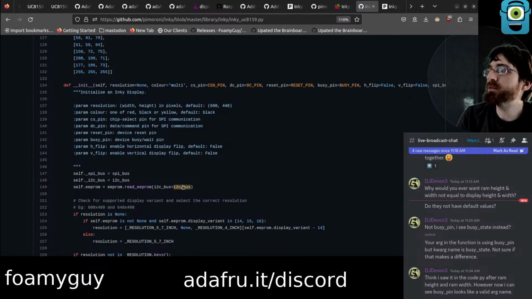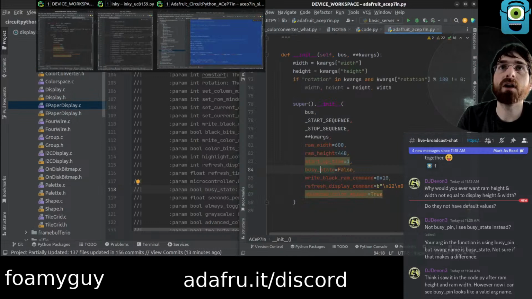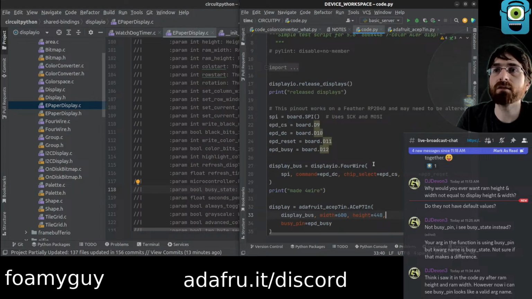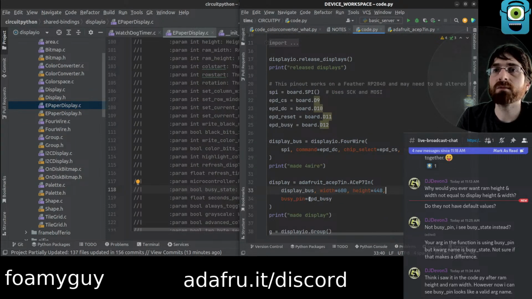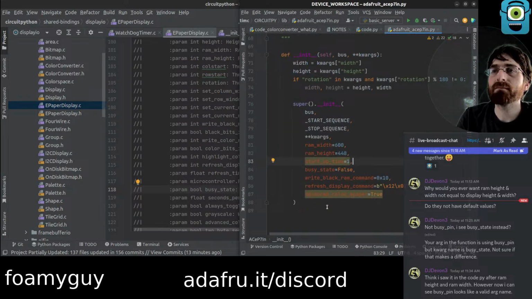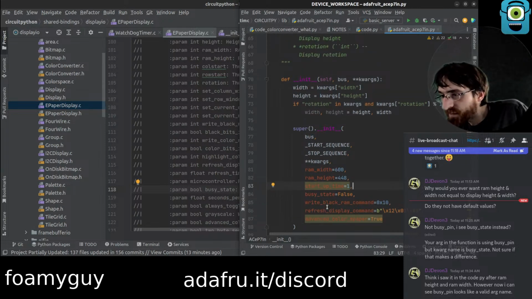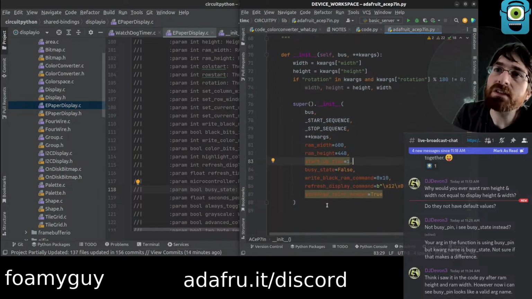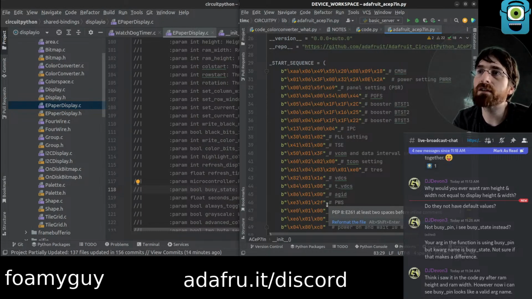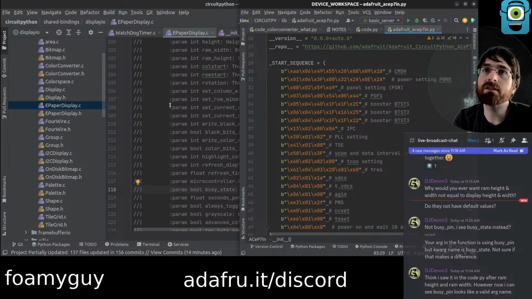I saw it in CircuitPython after RAM height, RAM width. However, I can now see busy pin looks like a valid name. I think mine was probably somewhere in mine. It might be yellow or whatever. Here, EPD. So we successfully sent data. I think we're probably just not sending the right data. I think it's so unlikely that all this stuff is correct, right? But how on earth do we ever find out the right stuff to put here?